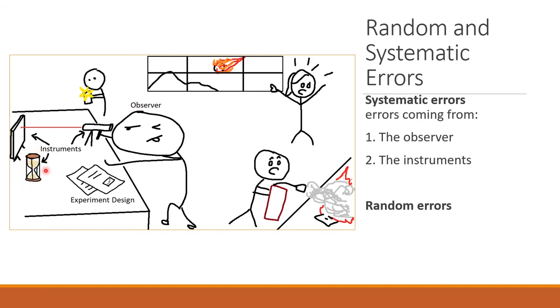Maybe an hourglass does not really time perfectly as much as a timer on your smartphone, watch, or clock. So there are errors coming there. Or maybe this instrument is running on low battery, so the laser is not performing perfectly. Number three, the design of the experiment. If there's already an error in the plan, there's an error in the experiment. So experiment design is important.